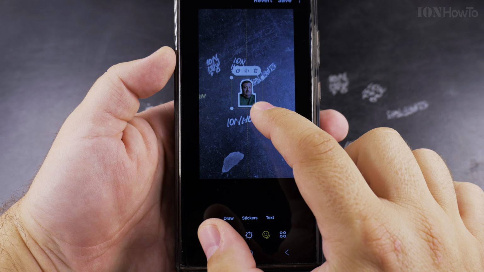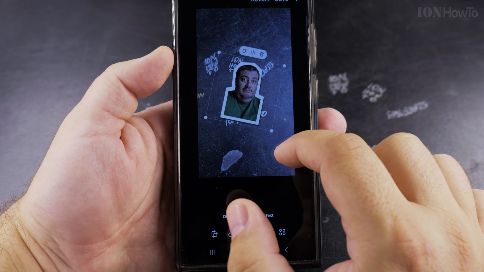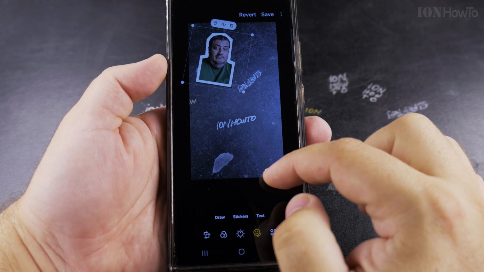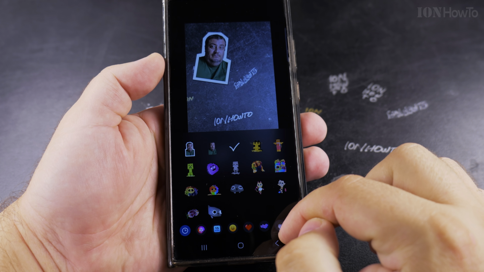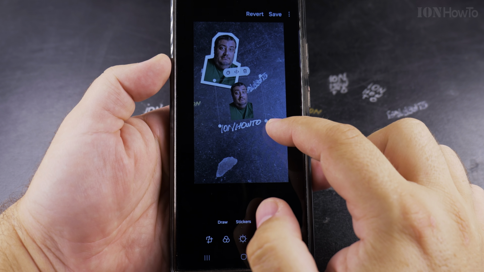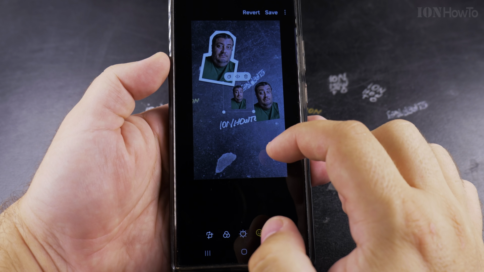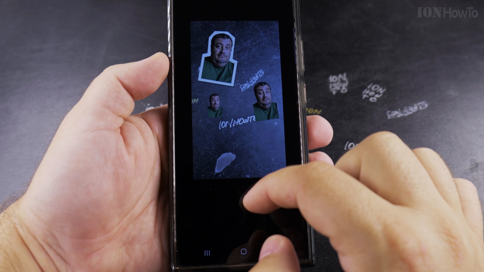These are the ones I saved earlier, and you can resize the sticker, you can rotate them, you can do many things, you can even add effects to them, you can save new stickers if you want. These stickers, I created them earlier, and you can really do this easily from other pictures. This is a way to combine photos to make something interesting.